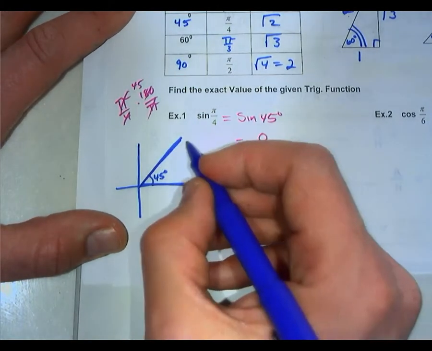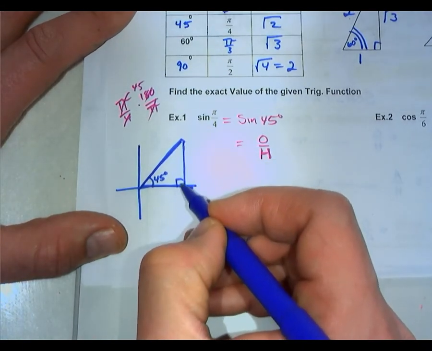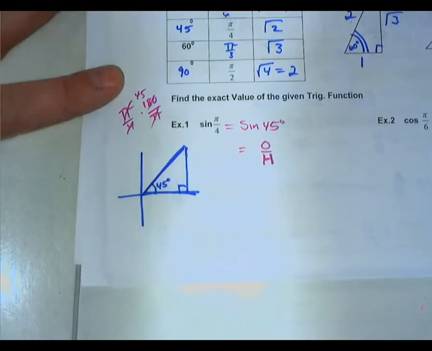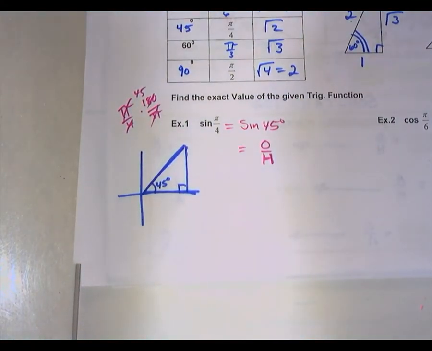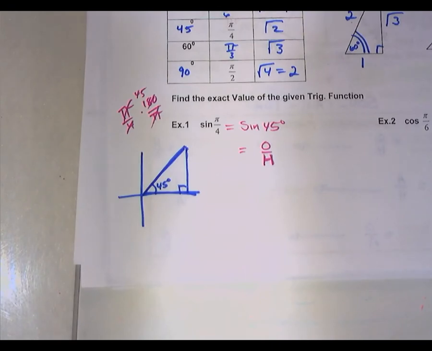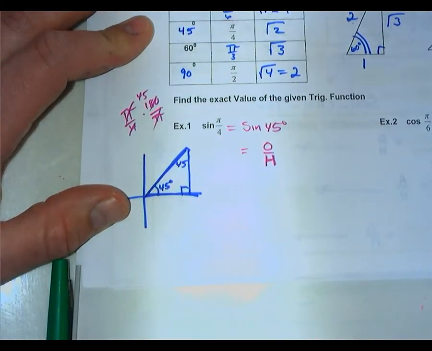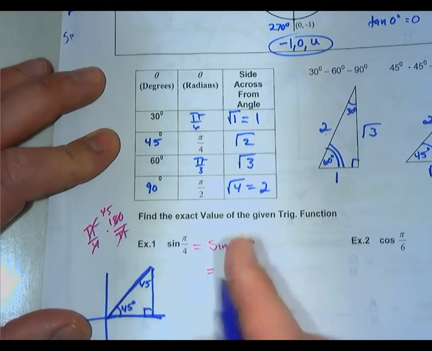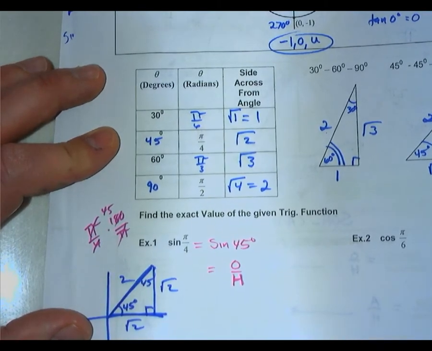We make a triangle now, a right triangle. When you drop down the other side, the opposite leg will always make a 90 with the x-axis. Never, ever, ever draw to the y. Why? Because Mr. Gotsch said you will be so messed up if you do that. Always to the x. And now we have a 45, 45, 90. And we just learned across from 45s, we set our root 2s. That's a root 2. And across from the 90 is a 2.